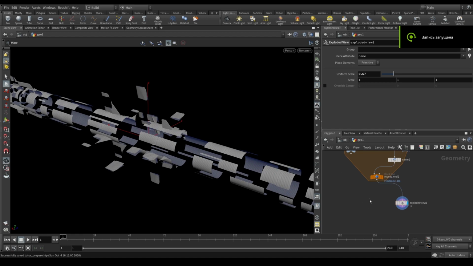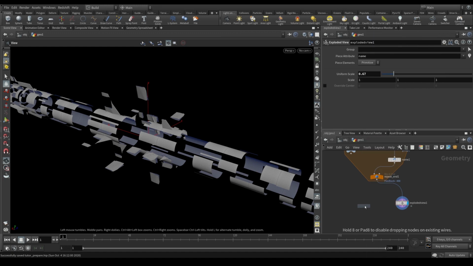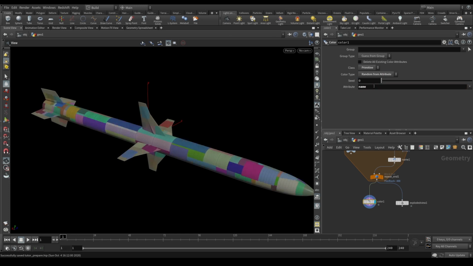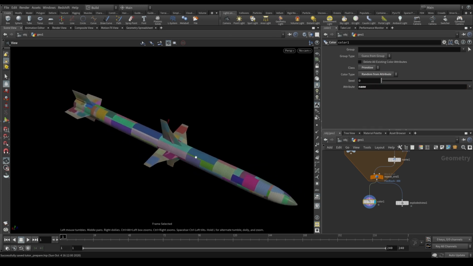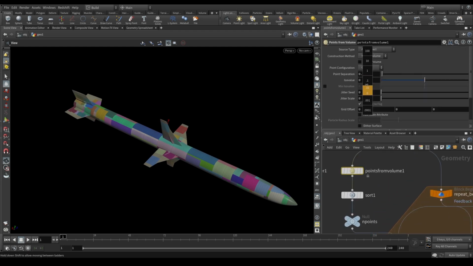Now instead of exploding this, we could use a color to colorize different pieces based on our name attribute. Now you can see the different pieces, and you can finally visualize what happens if we change the points from volume size.